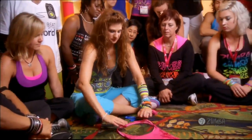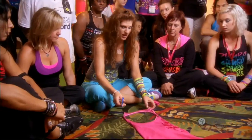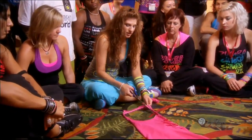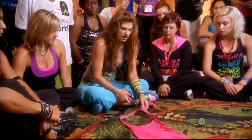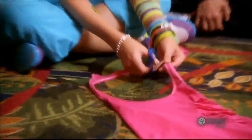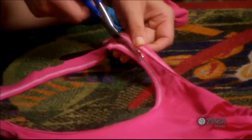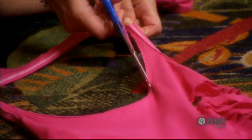And we are most of the way to our halter top. The last thing we need to do is decide how big of a neck we want. I like just a little bit more space around the neck of the shirt, so I make a little nick and I cut right around the inside collar that they've sewn on. Now you can just follow this shape exactly and it'll just open up the shirt a little bit.